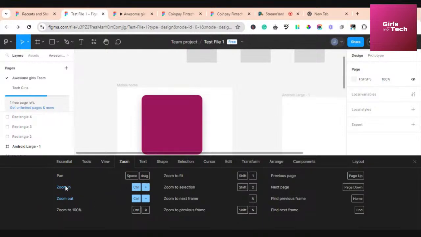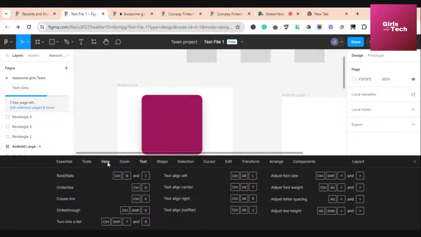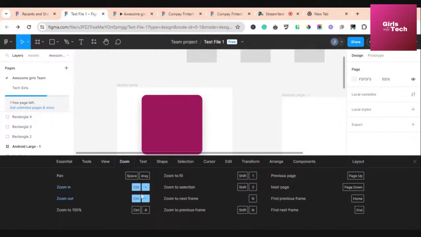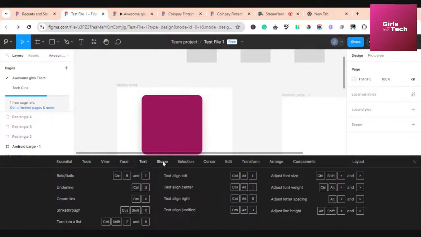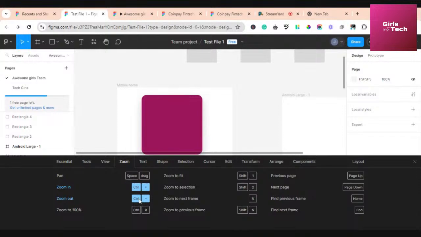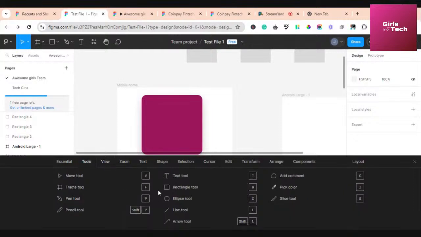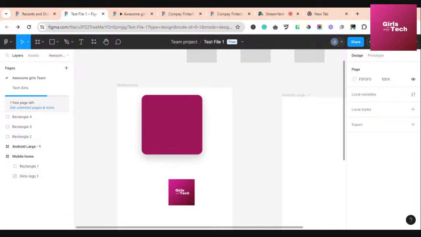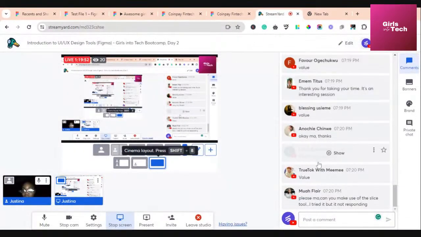The ones you see highlighted are the shortcuts that you have used. I don't know why they are not highlighted though, but the highlighted ones are the ones you have actually used. You can just navigate within that to find what you're looking for. I hope that answers your question.